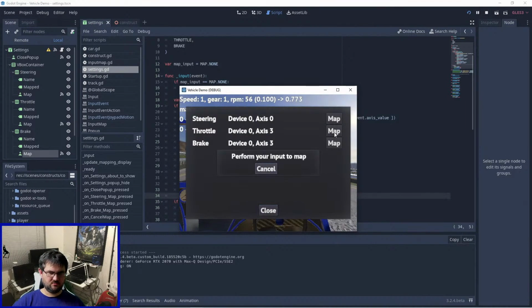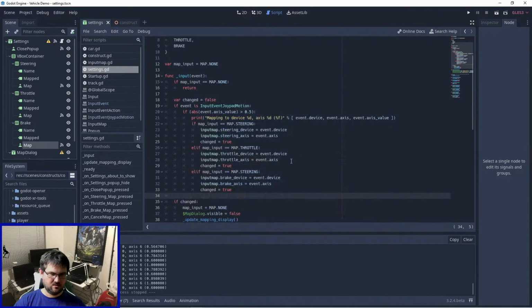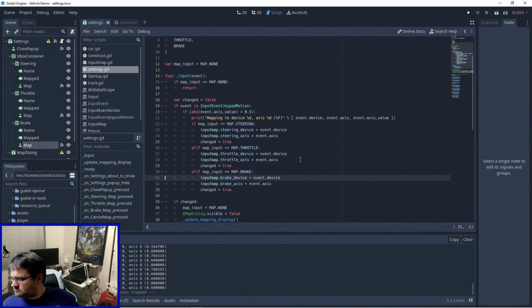All right, so I'm gonna map that to 7. That one's not working. Aha. All right. Because I didn't change this one. Okay. Okie doke.